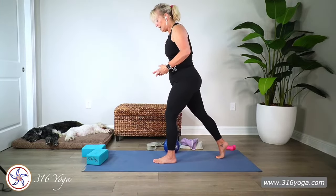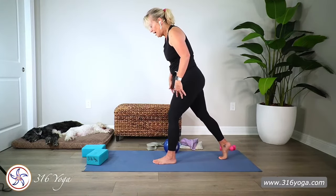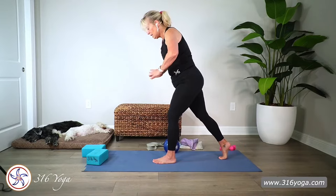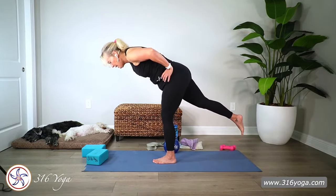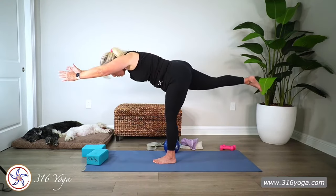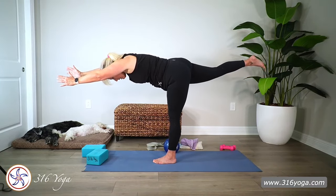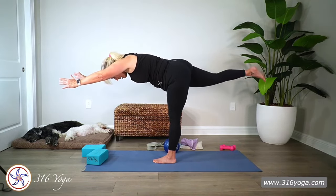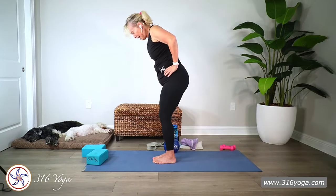Hinge the weight into the left foot. Maybe the back foot, the right foot stays down, totally fine. Maybe your hands stay at prayer center or on your hips, hinge forward. Lift the right leg up ever so gently. Maybe reach the arms toward that chair or into the air. Lengthen, strengthen, you got it. Hands back to your hips, right foot meets left.